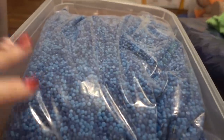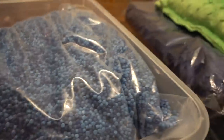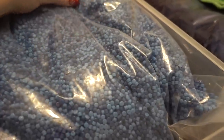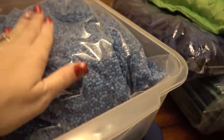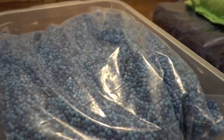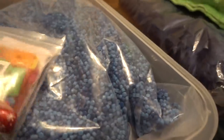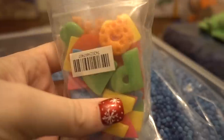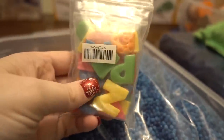Next are these beads that you put in here. We are not opening this until we are ready in a safe place, because we know if Lex got a hold of these our entire house would be covered in little beads. The beads are actually a sensory integration thing that a lot of OTs use. We also got these little letters in there — we thought that would be fun and also teach some letters at the same time.